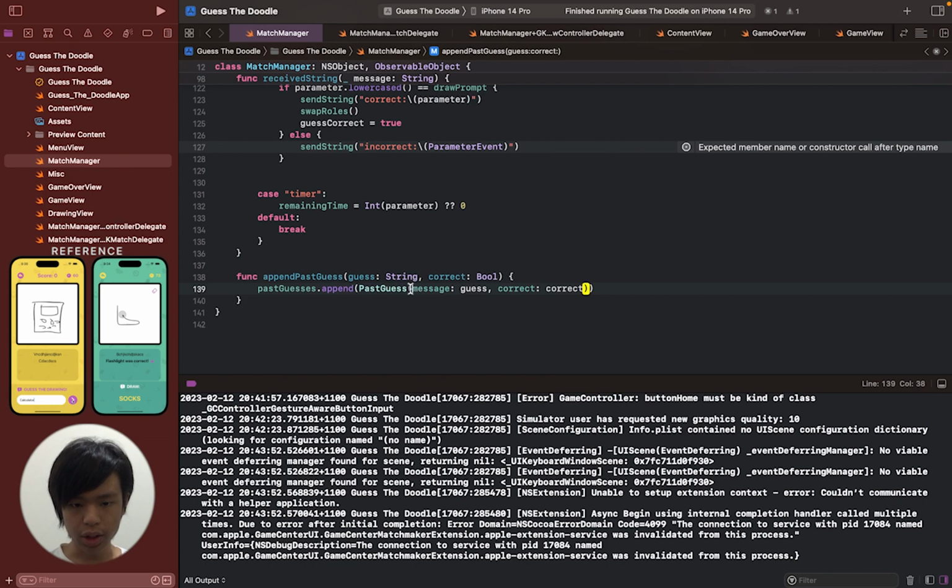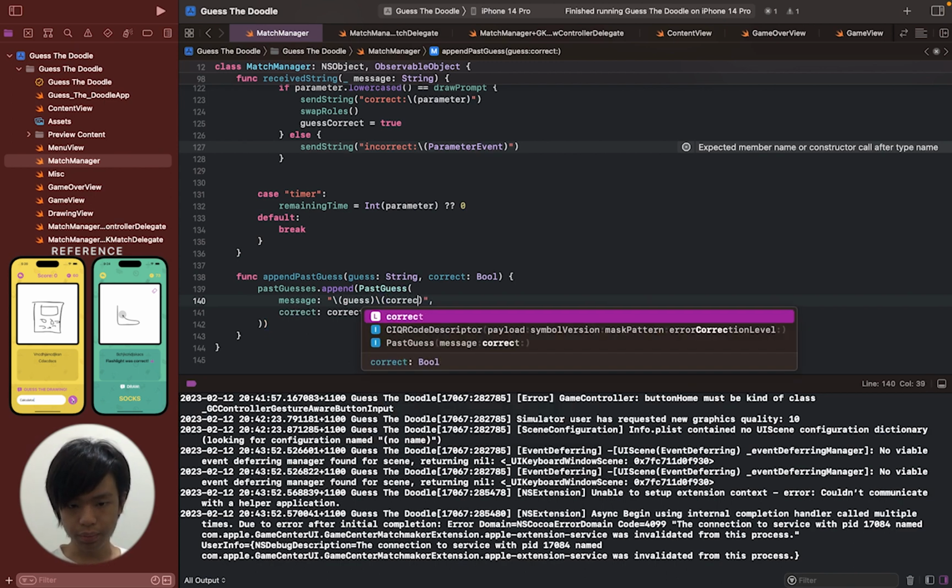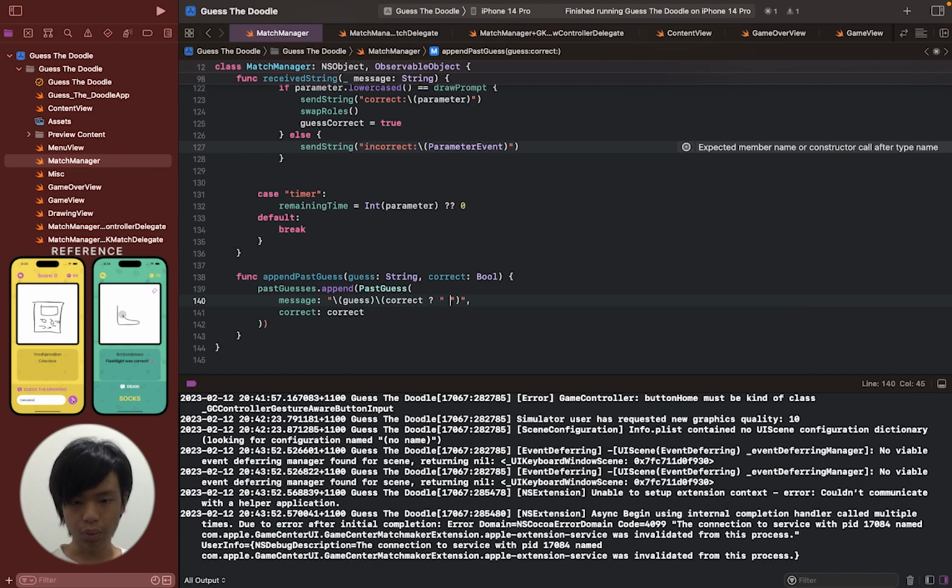But we do want to add some extra stuff. If it was correct, we want to change the message. Actually, let's just do some interpolation to make it a bit cleaner. So if it was correct, then we can write space was correct.